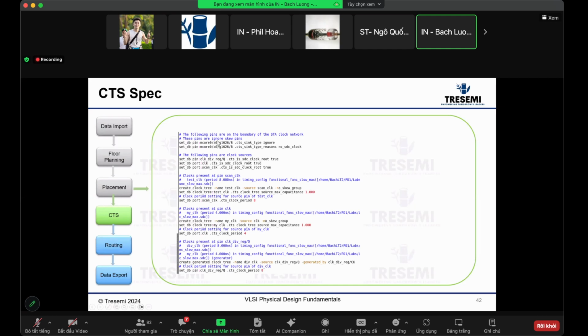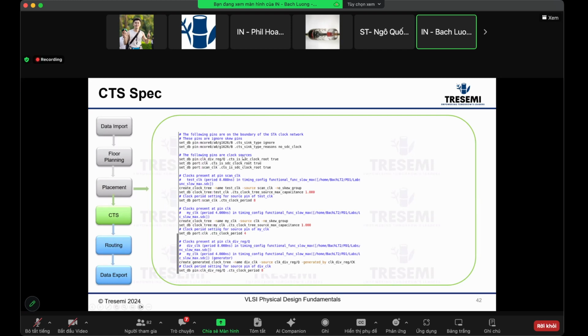The first section here, you can see these are ignore pins. So it defines some macro core pin, B pin ignore type, and then this other one here is ignore, say no clock trees, ignore. And in the following, a clock source, so it knows to set the pin clock division, the Q pin is clock group true. So we have 1, 2, 3 clocks here, including scan clock, right? This is the division clock, looks like a generated clock, this is the main clock, and this is the scan clock.